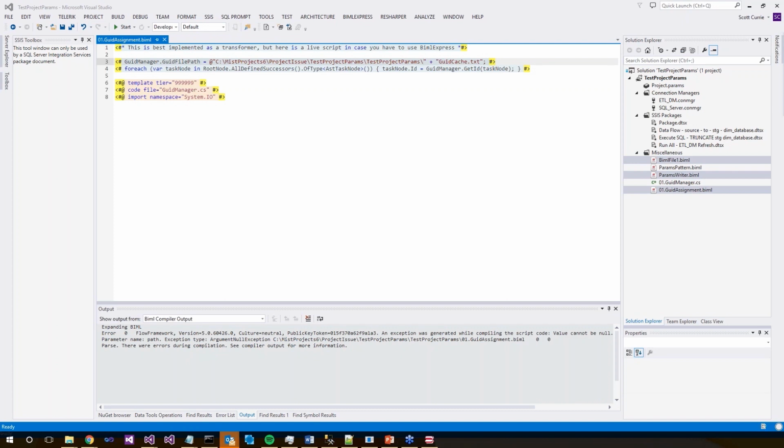In BimlExpress, we have a new model that gives us a bit more flexibility, and we have more options in terms of framework versions that we can choose. With that change, we were able to move up to .NET Framework 4.5, which is exciting for a whole bunch of reasons, including that we now get to use Roslyn for some of our back-end support. So there's a bunch of code editing features that are going to open up to us now that we can use Roslyn, if you guys are familiar with that.